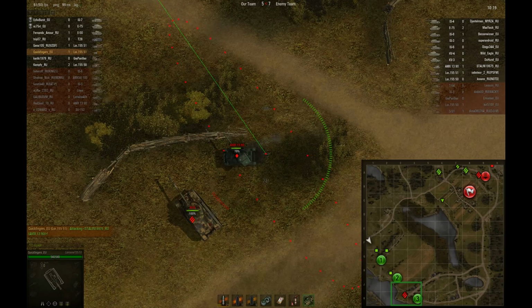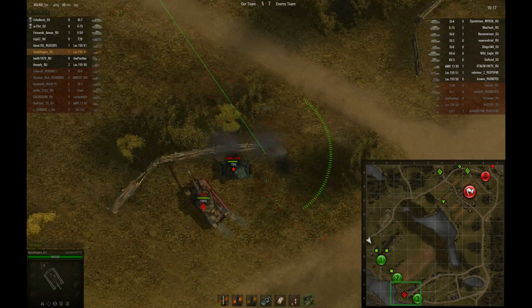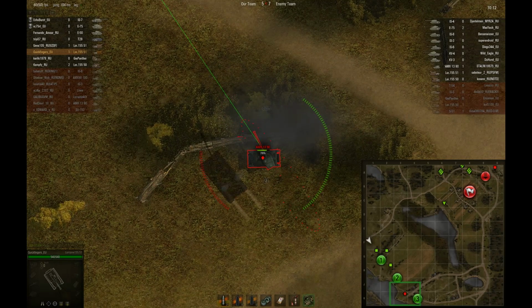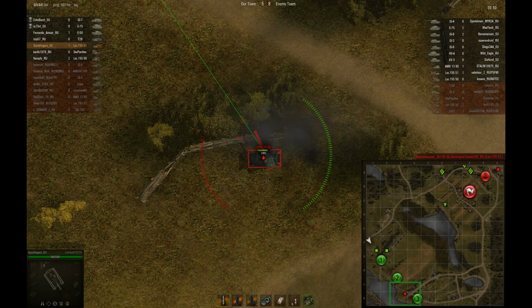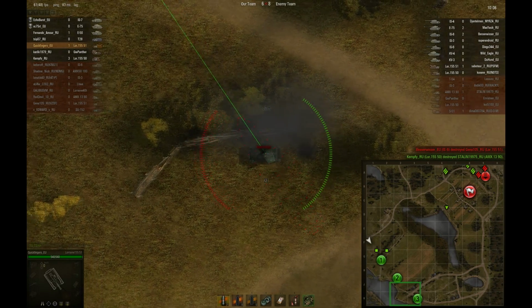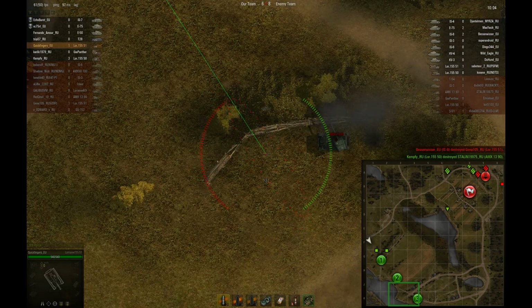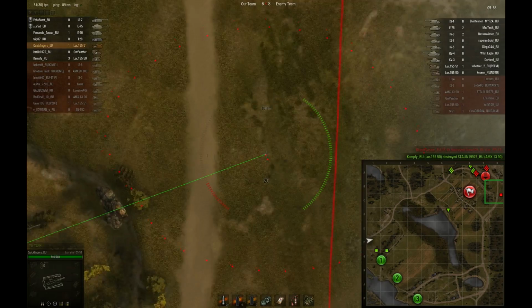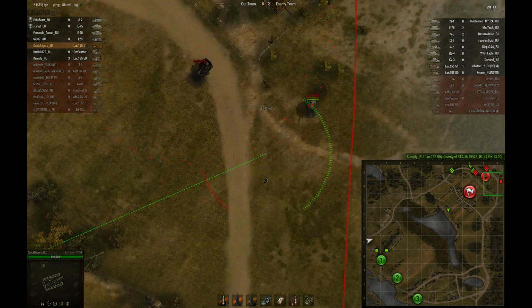Fortunately hitting the fence in front of the AMX there. The low splash means that unless you directly hit one of these French targets, you're not really going to be doing a huge amount of damage. But with the rate of fire being so high, you get a lot more opportunities to get those direct hits.